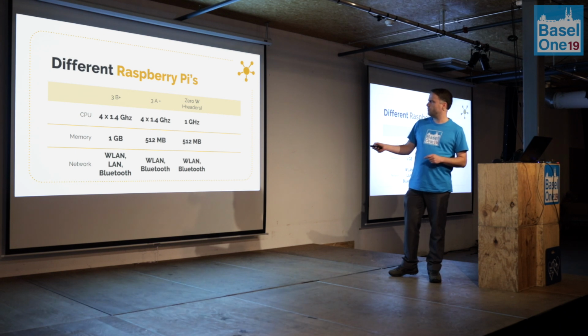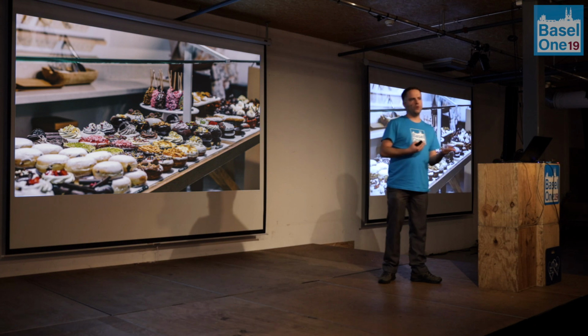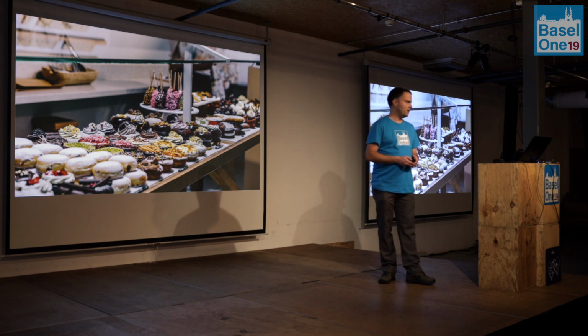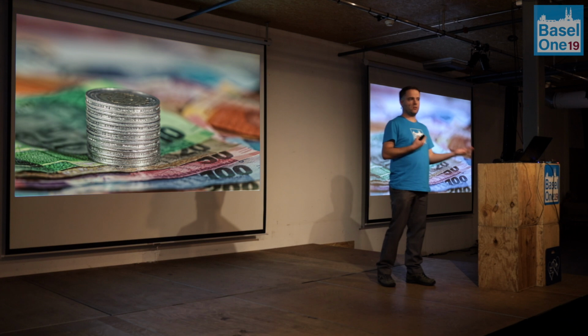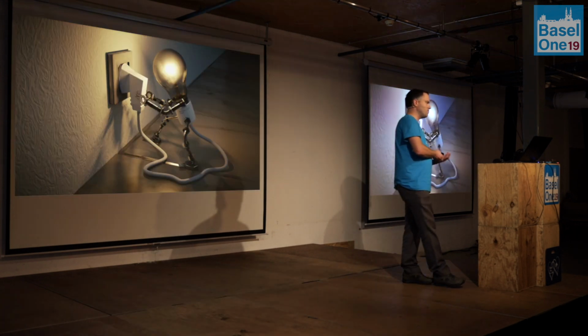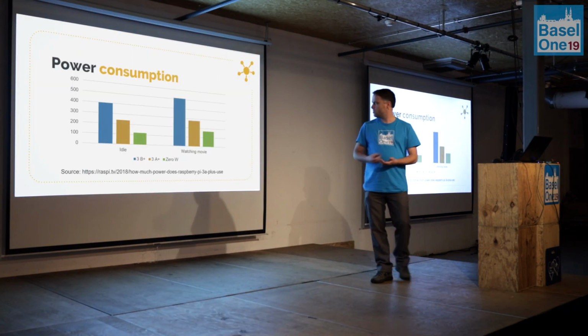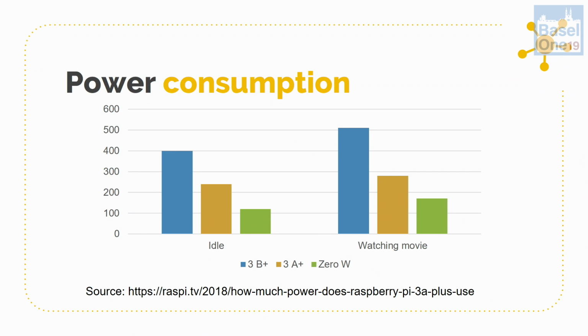I'm mainly using 3B Plus Raspberry Pis at the moment and Raspberry Pi Zeros. So the Zeros, they have a lot less capacity. It's not a quad core, it's simply a single core, but it consumes a lot less power. So basically, what flavor would you pick? There are a couple of reasons for that. Money, the Zero is a lot less expensive than the Raspberry Pi 3, for instance. But also power consumption. If you look at these charts, you can see that for the 3B Plus versus the Zero, there's quite a big difference in power consumption.